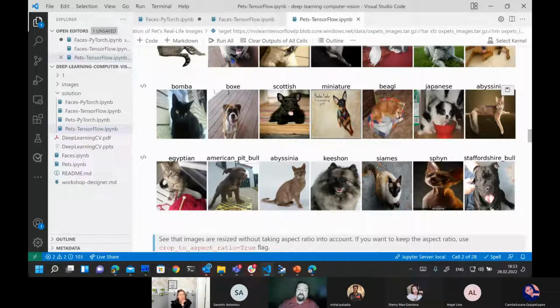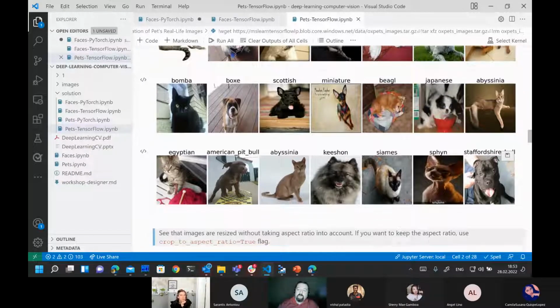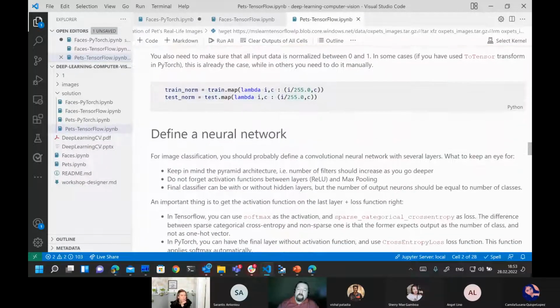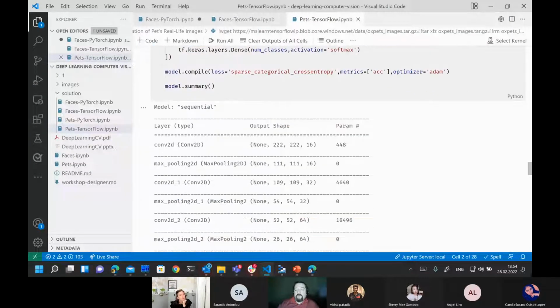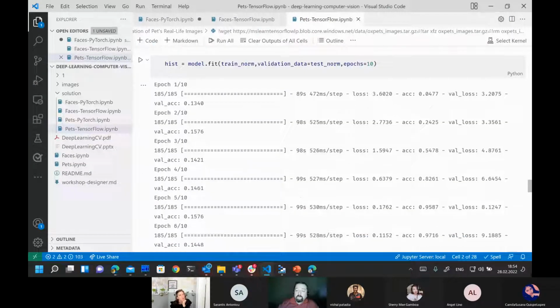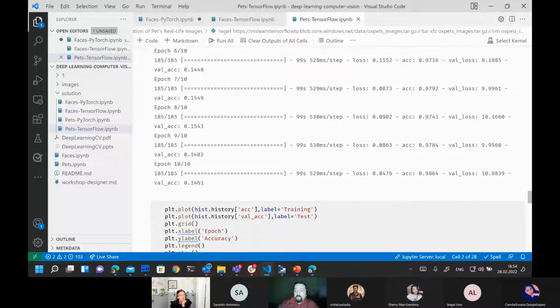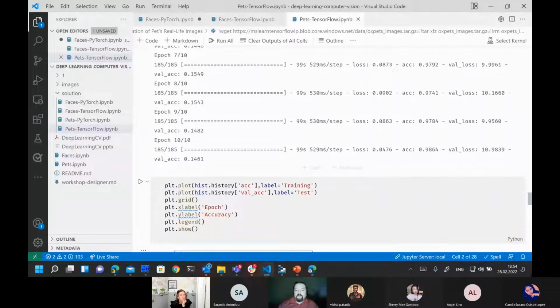You can take some time to discuss those different approaches as well. Then if we train the neural network like we did before, the accuracy would be, in the example that I ran, 14%, better than blind guessing, but not much better.